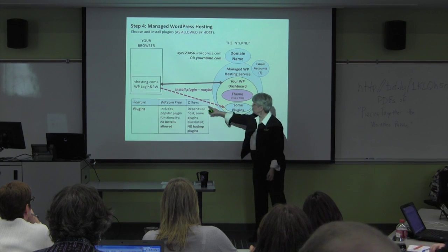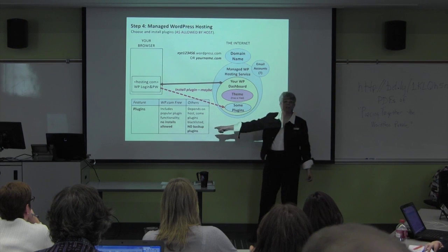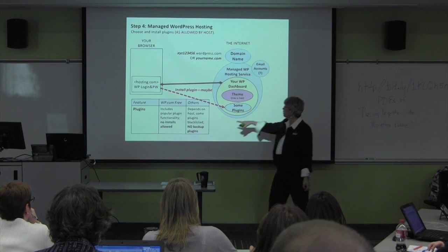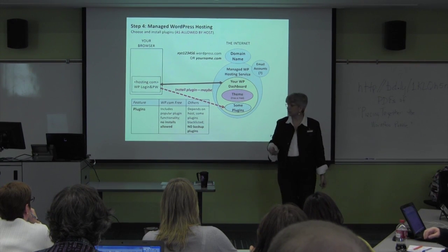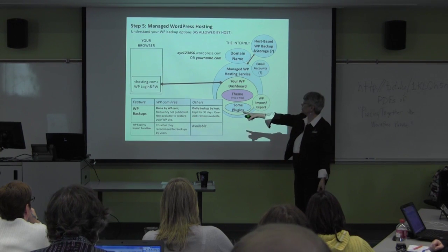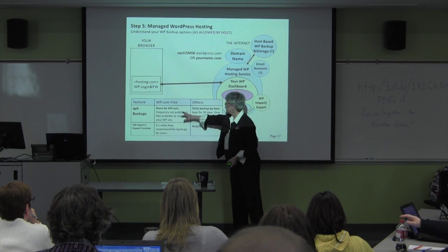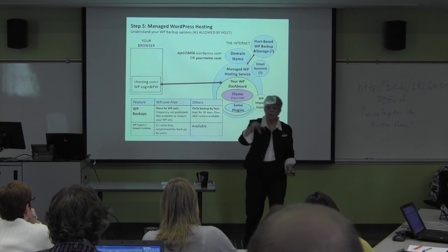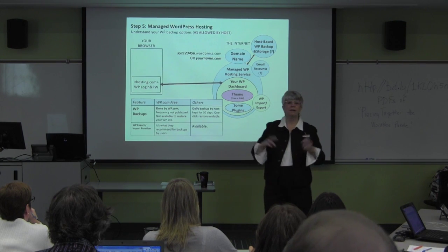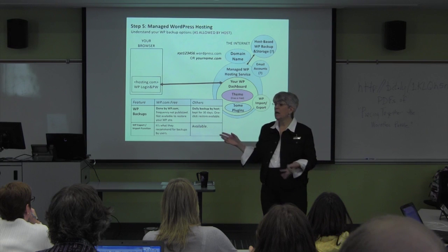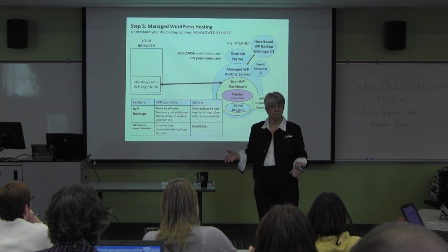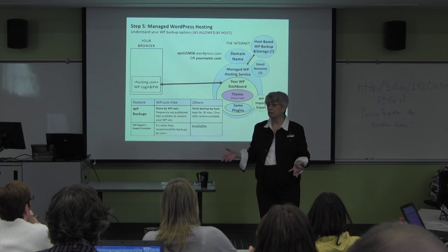So, other ones depends on the host. Many of them have a list of blacklisted plugins, all right? And they don't allow you to install backup plugins. I'll explain that in a second. So in terms of backup, okay, WordPress.com does do backups of your site, your whole thing, not just the core, but everything. But how often they do it, I couldn't find any place on their site where they publicize how often they do it. And you have no access to that to restore something should something go wrong. Okay, and you can't install a backup plugin to run it.